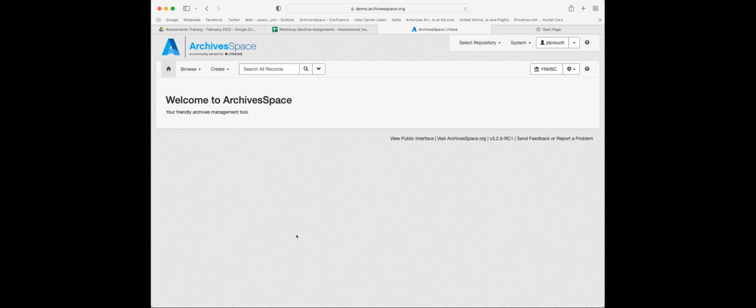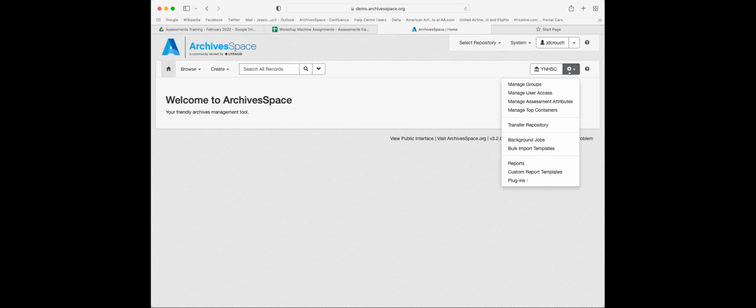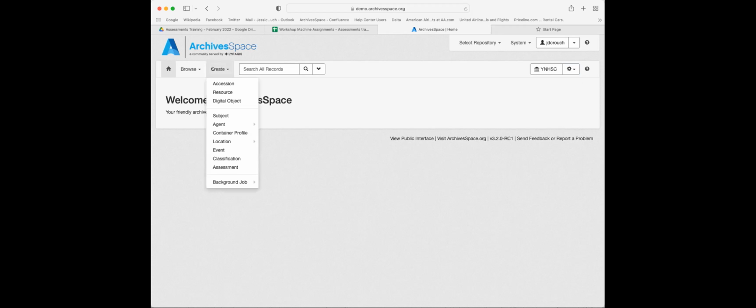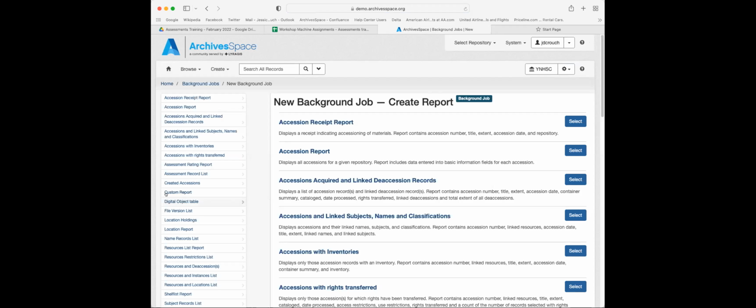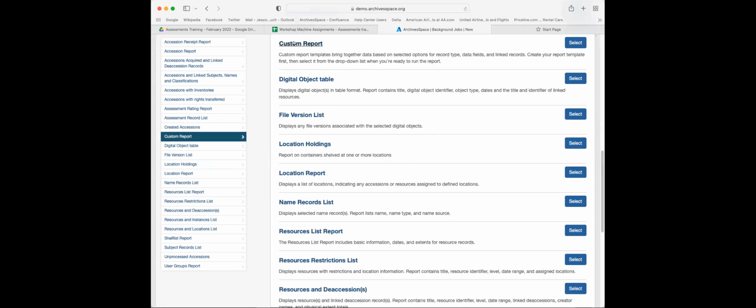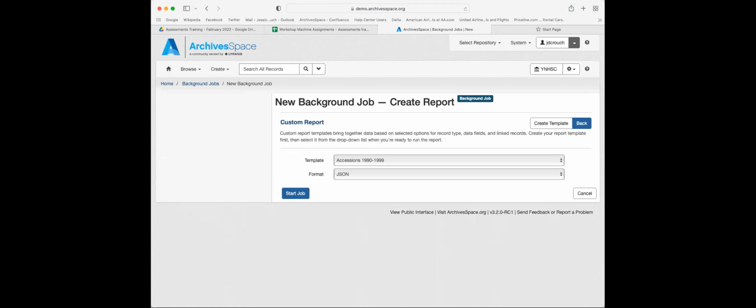To access the custom reporting feature within ArchivesSpace, you just go down to the gear menu and select custom report templates, or create background jobs, and then you go to create report, which is where you can find all of the canned reports that Brittany was just at. But you can just select custom report here and it'll drop you down to the ability to create a custom report, and you hit select.